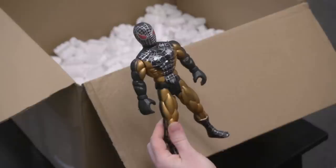Wait, what is this? Oh, oh my god. Okay, and then I think we got one more action figure in here. And that's Spider-Man. Clearly with spider nipples. Spider nipples and a spider belly button. Here you go. Here's a Spider-Man toy with your perfect Spider-Man to play with. Up and mitts. Oh, you can put him on the skateboard. No. Oh. Where's the skateboard? You put them together, that's what you get.